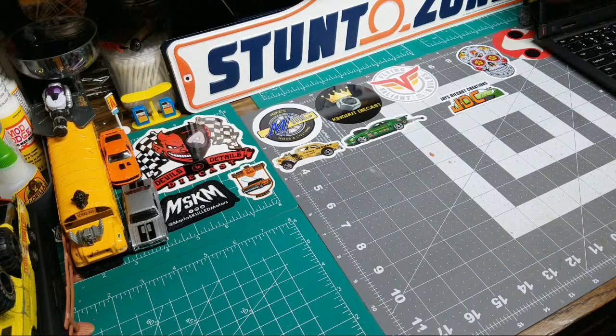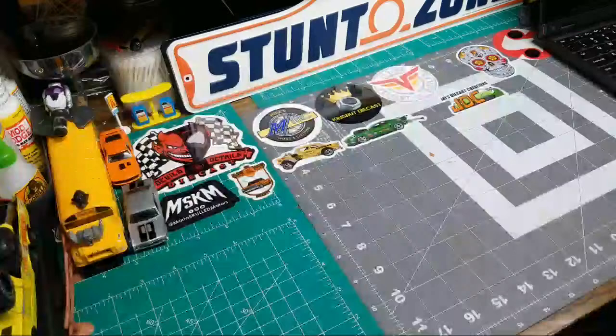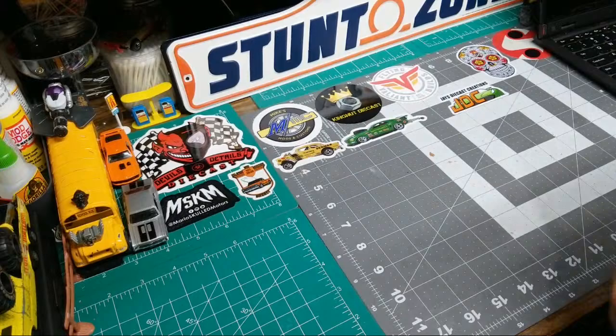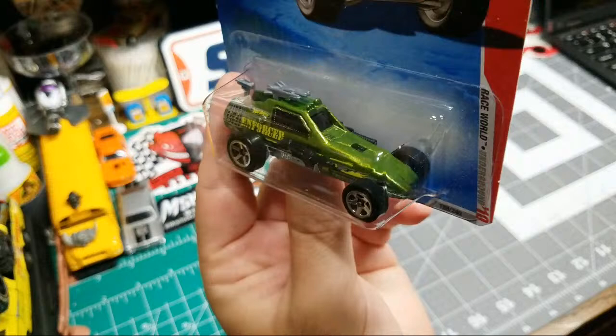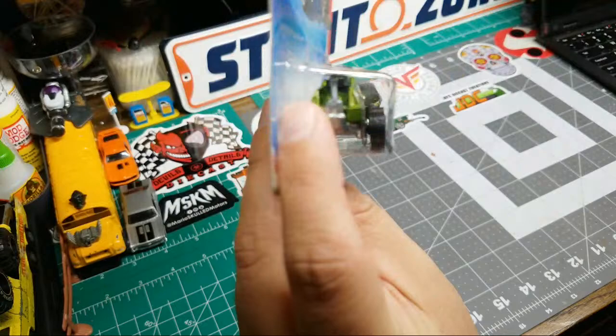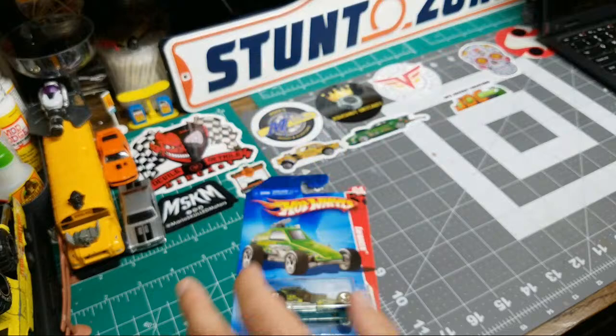But I got some cool stuff here, guys. Almost all of this was a dollar. This one here is Race World Underground Enforcer, right? This is the Enforcer casting. It's got the machine guns on there. It's ready for Gaslands, like right out of the gate. So I grabbed it. It's a buck, right?